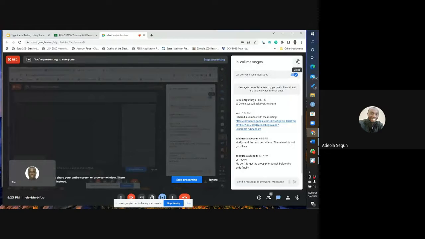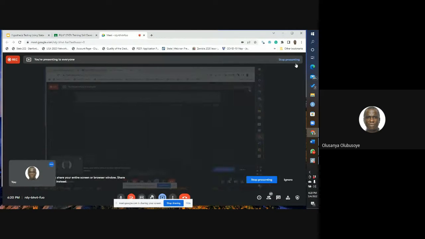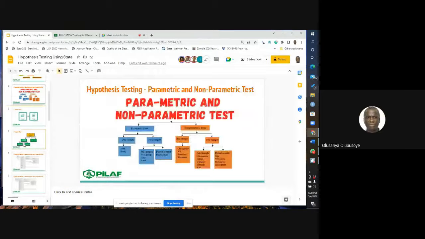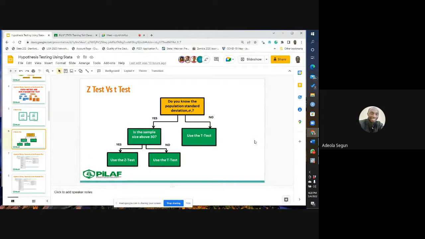My own question is on the normality test. If you discover that your data set is not normally distributed, is there anything you can do to correct that? There are many things you can do to correct that. So you can transform the data. But I don't want to go into all those details. The one simple one I can give you is to use log transformation. So you can take the log and see whether it will be normal.